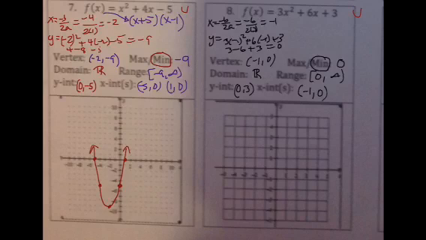Okay, so let's go ahead and plot this. So it's going to be negative 1, 0 right here. The y-intercept is 0, 3. And so because 0, 3 is on the graph, then I know for a fact that negative 2, 3 is also on the graph because of symmetry. And then just connect your points. It's going to be a skinny parabola, and we knew that even before because the a value is 3, so there's a vertical stretch.